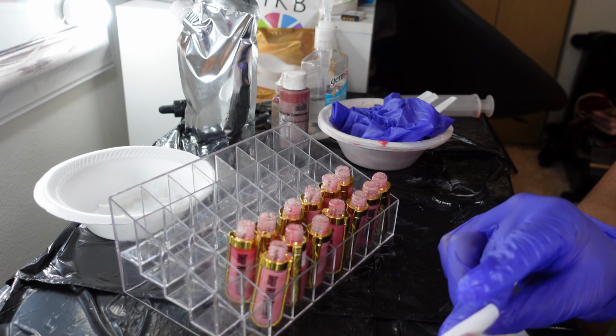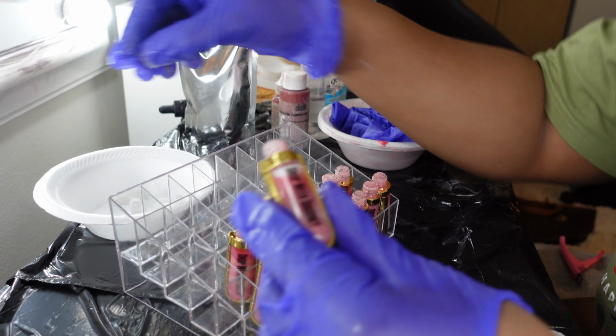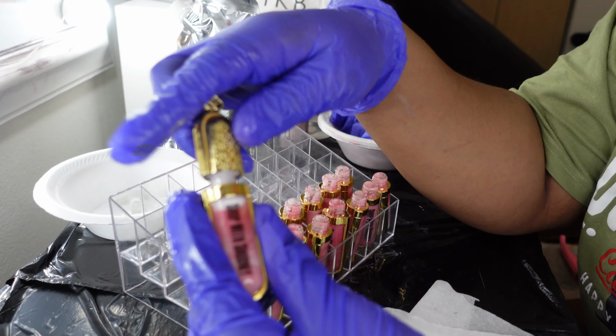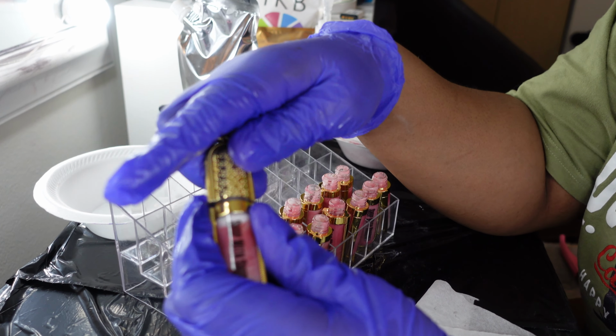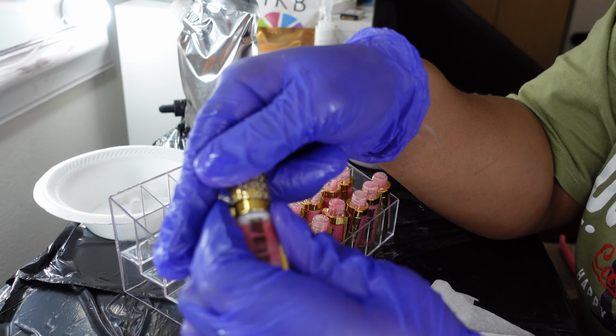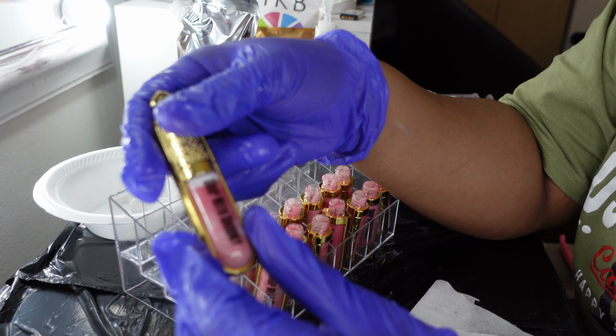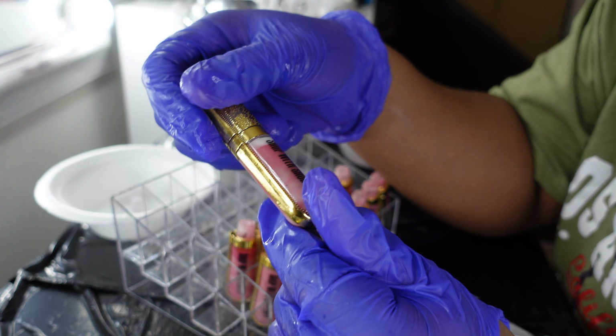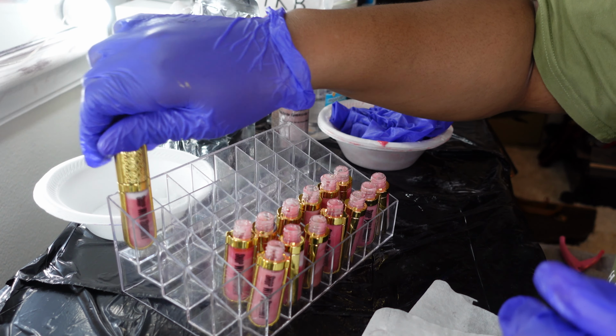If you are new to this, when it comes to filling up your lip gloss tubes, try to refrain from filling them all the way up to the top. That way, when you insert that wand in, like I'm doing now, it won't push back out on you because you filled it up with too much product. So here you guys are pretty much just seeing me put the wand in every single tube. And after that, girl, we are done.